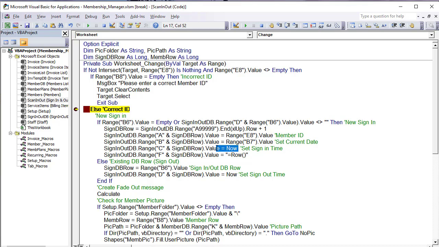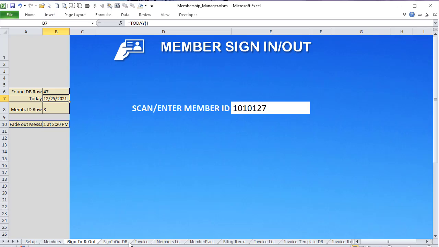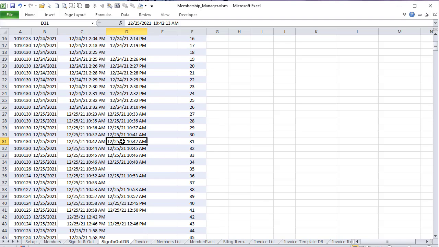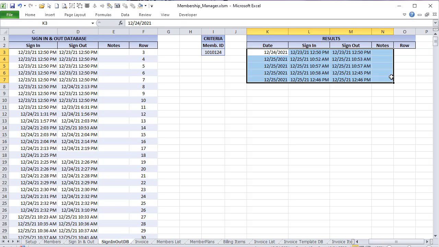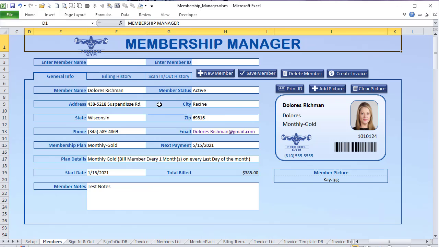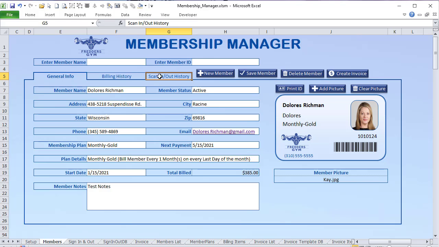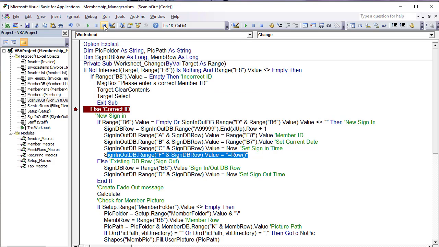Okay, so then we also want to set that sign-in time. That's going to be now, the current date and time. And I want to put that row. This may come into use in future. Why would you want to put a row in here? Well, let's take a look inside our database row. Let's say we've associated a row, and remember, those sign-in times come in on the member ID. If I know the row, and we should put the row in here too, then I can make a change. So for example, inside our sign in out history here, let's reset the code.